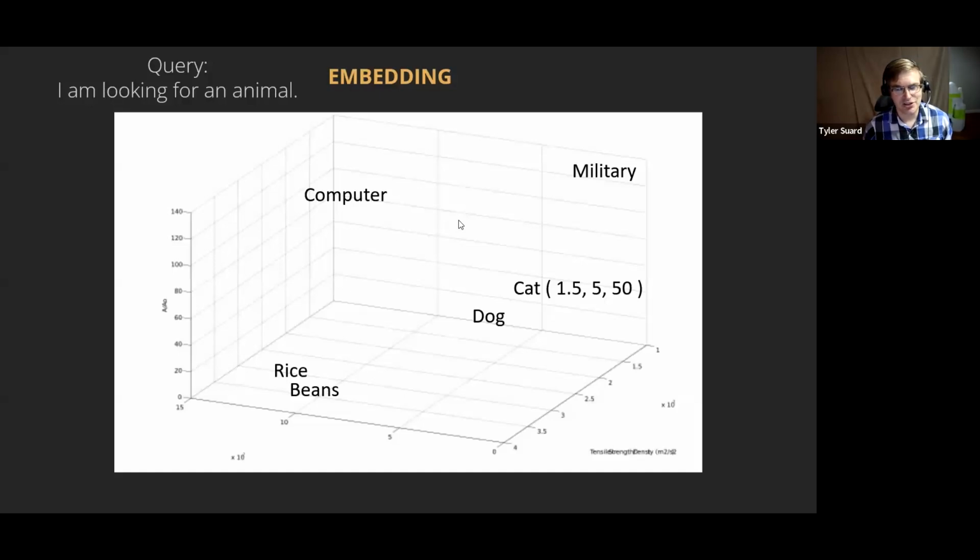They search for concepts. So let's say that you query something. In a normal database, a keyword database, if you said, I'm looking for an animal, all it would return to you is the word animal, and that's it. But this is a vector database. So we align things by their meaning, right? Similar terms have similar meanings. So if we enter a query into our vector database, I'm looking for an animal, then we vectorize this, we embed this, create coordinates for this sentence. Those coordinates might be right there. And then that helps us because then we can look at the closest concepts to that query, which would be cat and dog. So we see, oh, these concepts are very close. These are really good matches for that query. Whereas if it was over here, rice and beans are not a good match for animal, neither is computer, neither is military.